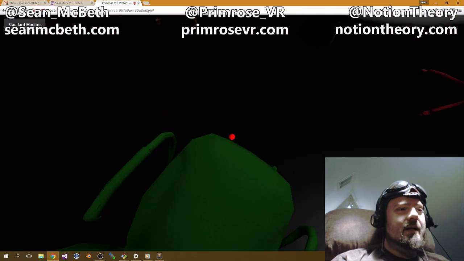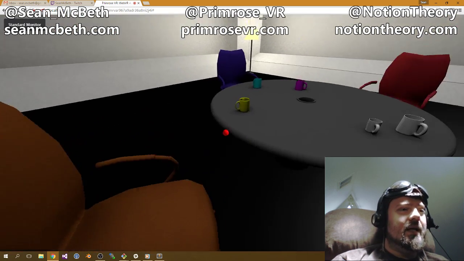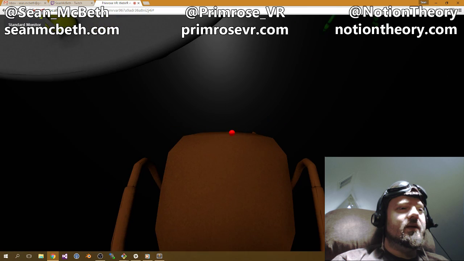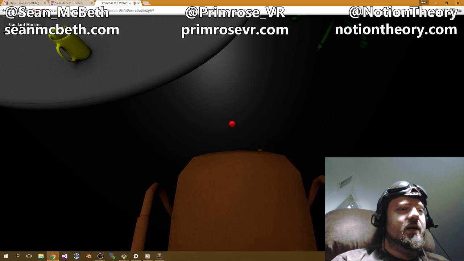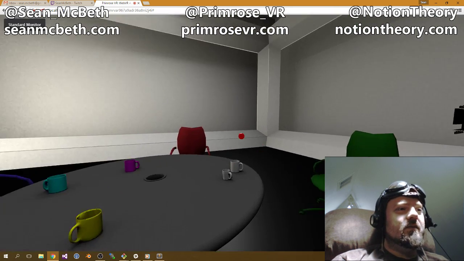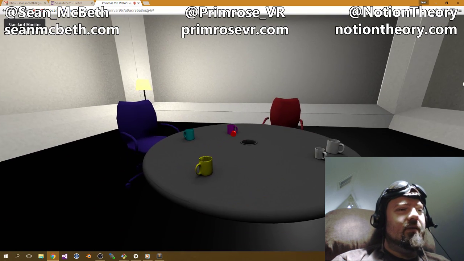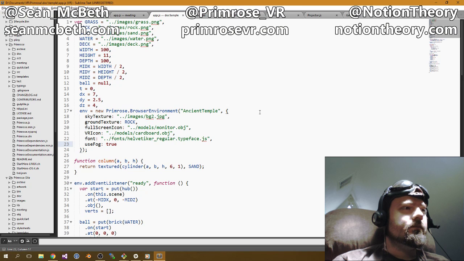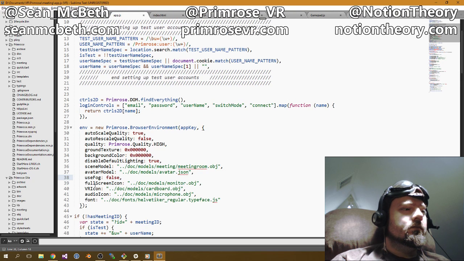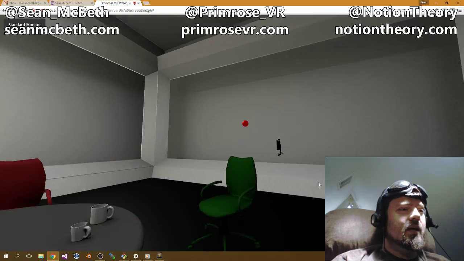In this particular case, I don't have any collision detection on, specifically so that users can stand on top of chairs wherever they want, and then you can have multiple people standing around here, and it would look like we were having a meeting. VR icon is for when we have a headset plugged in. This is what will be displayed as the selection box.